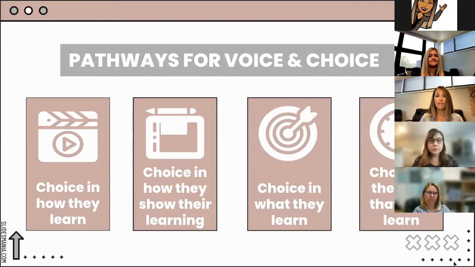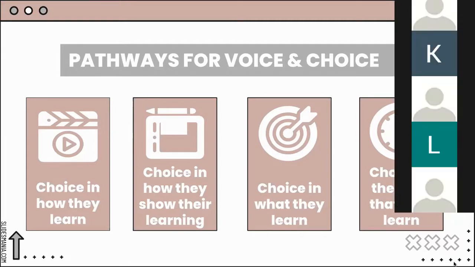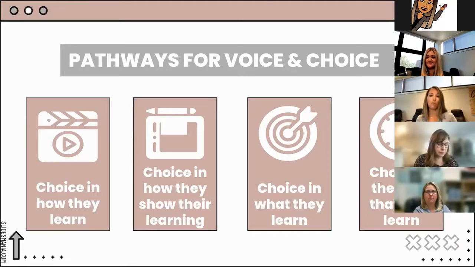If you have students who are all visual learners, you may or may not, depending on the project, want them all together. Or if you have a group of students who is very verbal, are you going to want them all in one group together? So really looking at the different strengths that your students have, both in how they learn and how they tend to learn best and show their learning can really help you moving forward and when we're looking at the pathways for voice and choice.